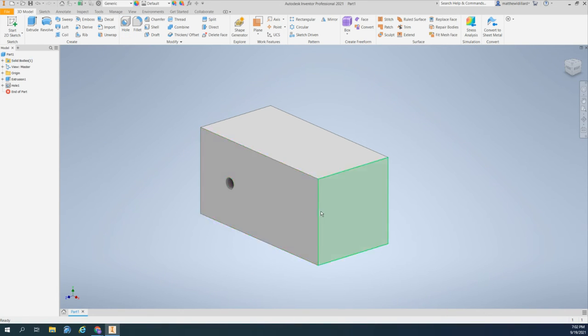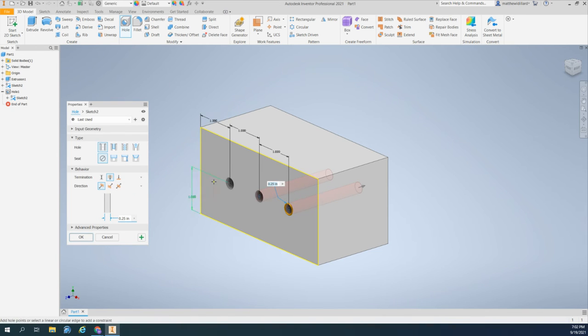So notice my sketch went away, and that's what normally happens after you put a 3D model feature onto a sketch. So if I go into here under hole, left click on the plus sign, right click on sketch 2, and then go to share sketch, and now that sketch is back available for me to use again. So I'm going to go to hole again. It again selects both of the remaining holes. I'm going to deselect the one on the right, and I'm going to do what's called a counterbore hole.